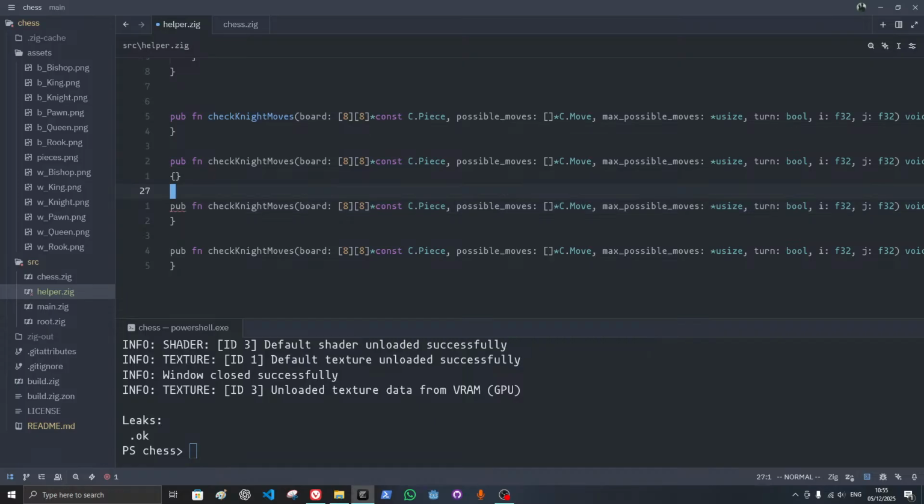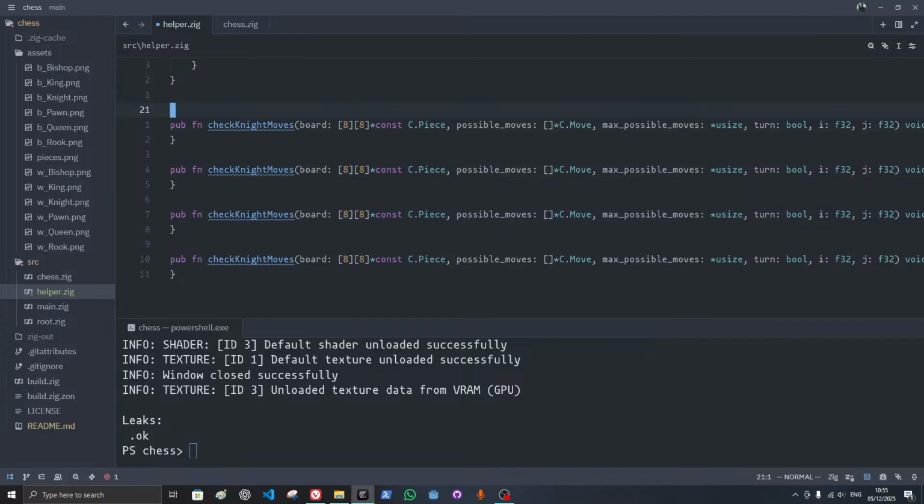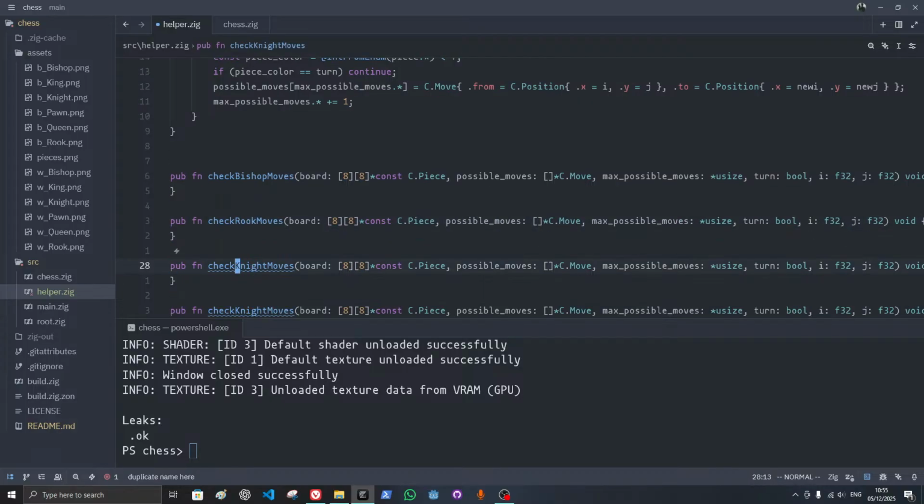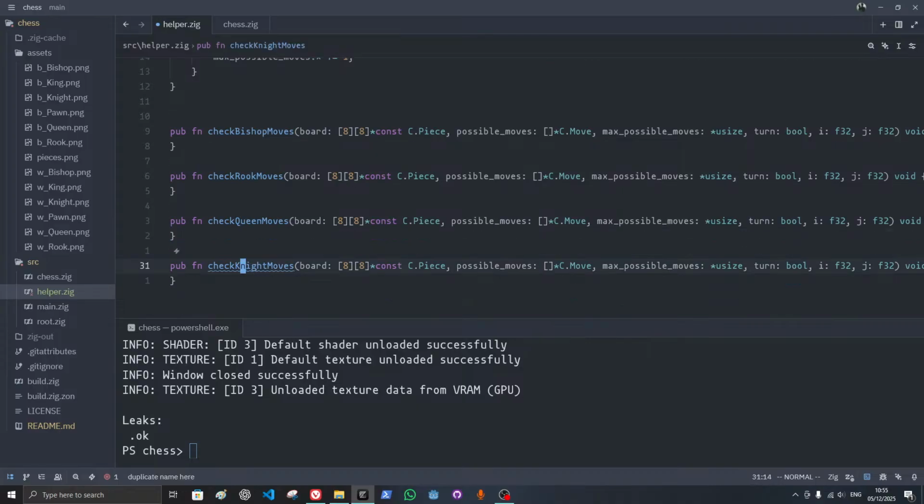Okay. Knight moves. This is gonna be bishop moves. This is gonna be rook moves. And then queen moves. And finally, king moves. Okay.